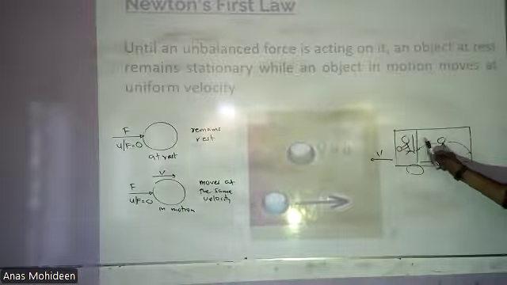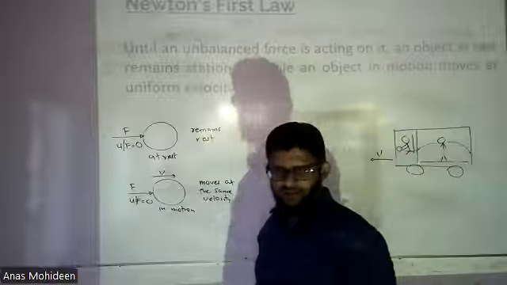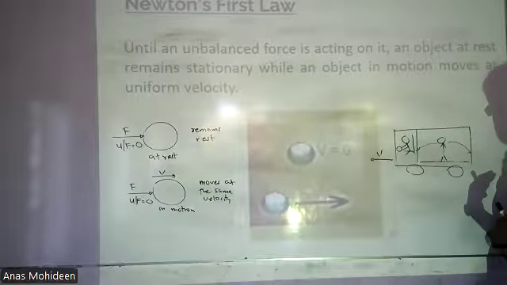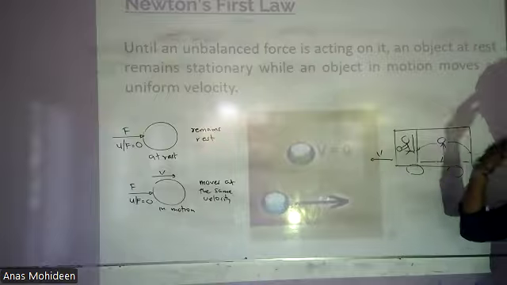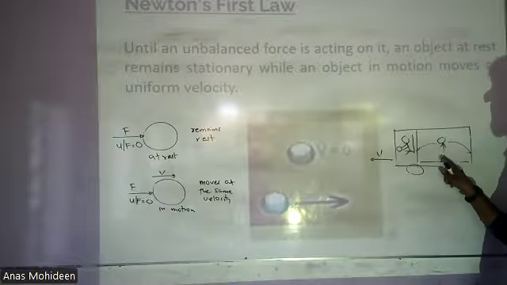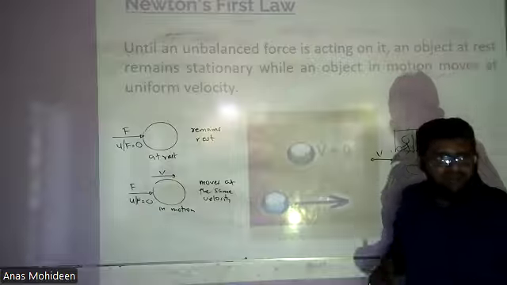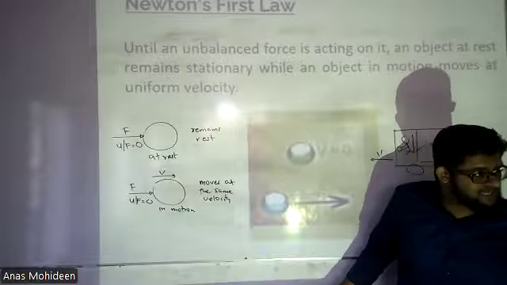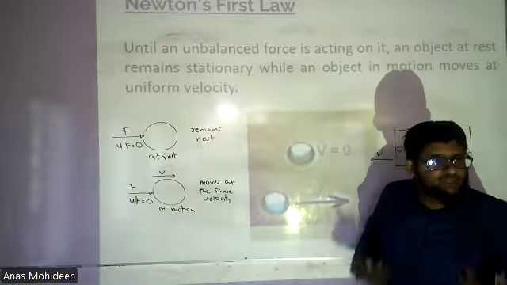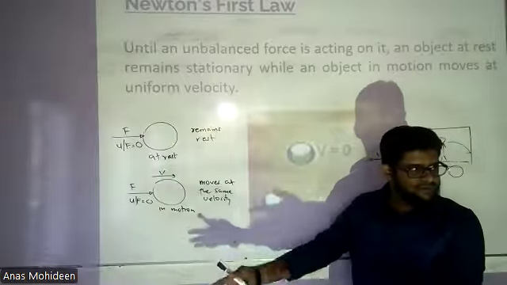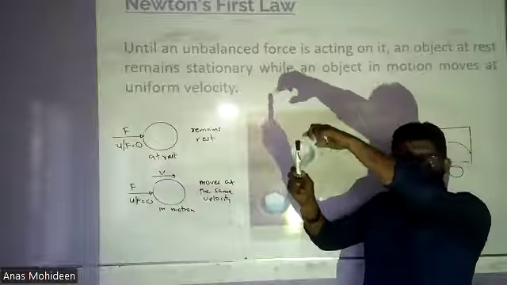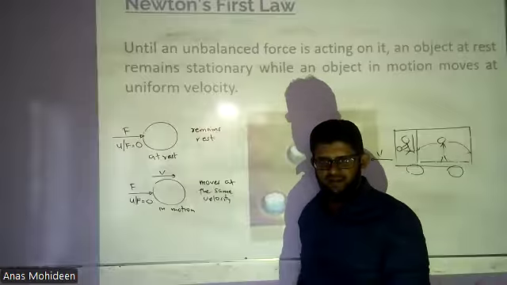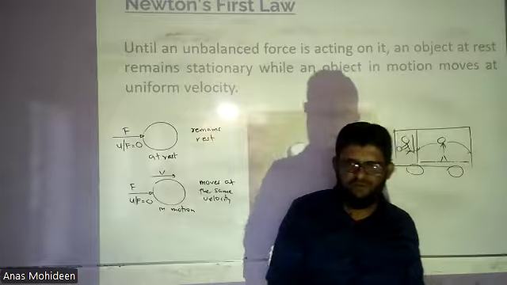Now, what happens when he's standing and the bus starts moving at once? The bus was at rest, the entire body was at rest, speed was zero. Once the bus started to move, speed increases, and that increasing speed is given to the lower part of the body because it is on the floorboard. The upper part is still zero, so no unbalanced force acts on it, and it tries to remain at rest. The lower part moves, the upper part tries to stay at rest. It happens as if someone is pulling your leg, so you are moving.